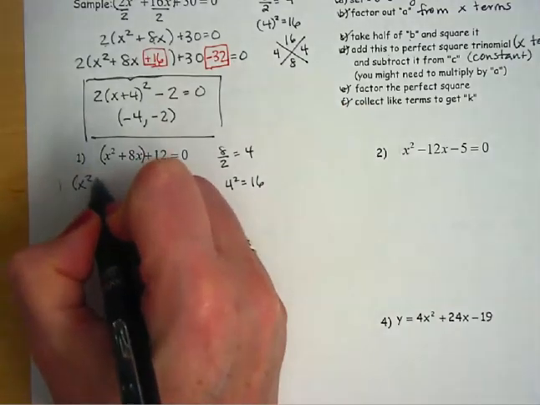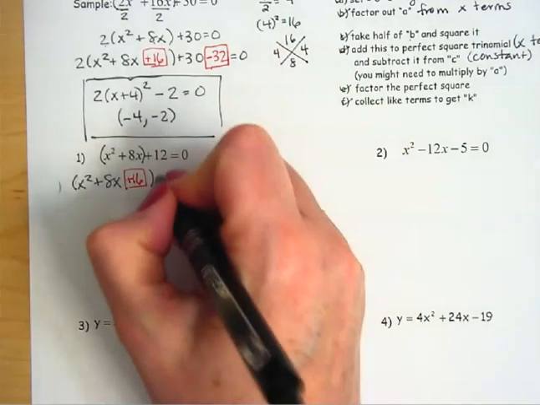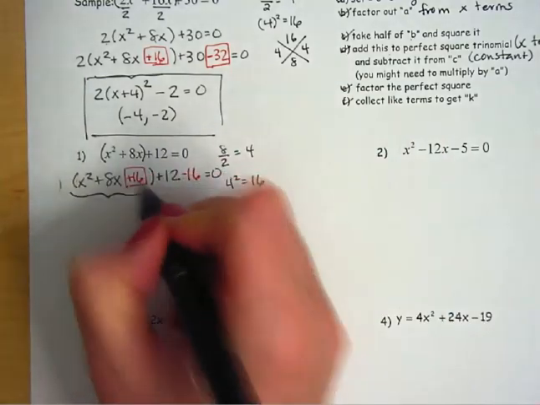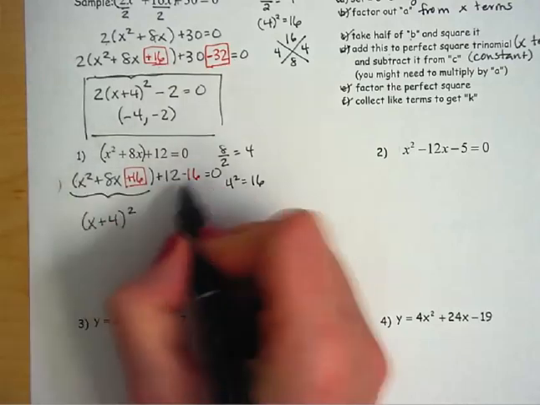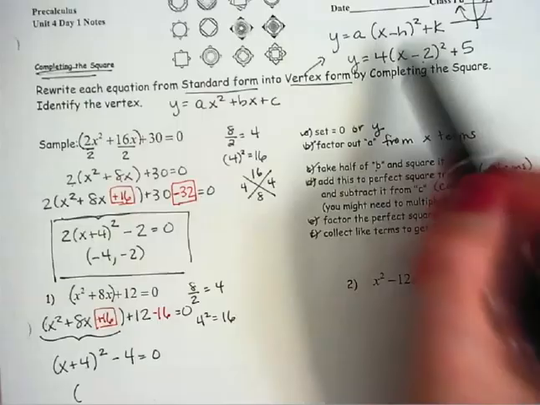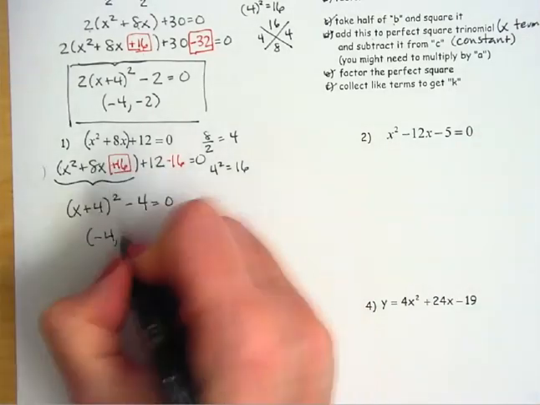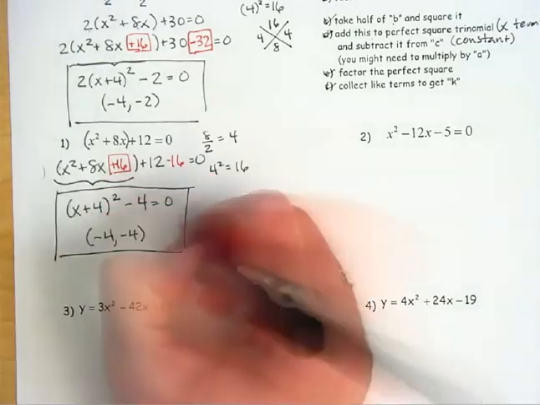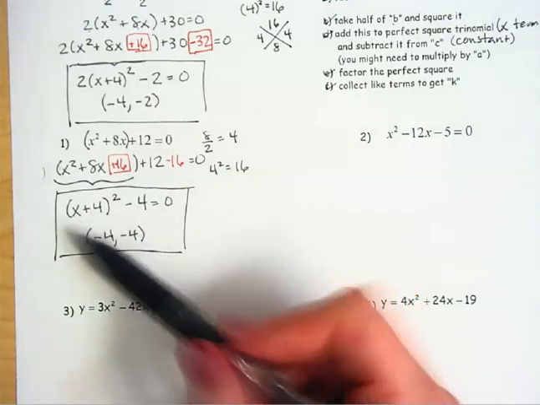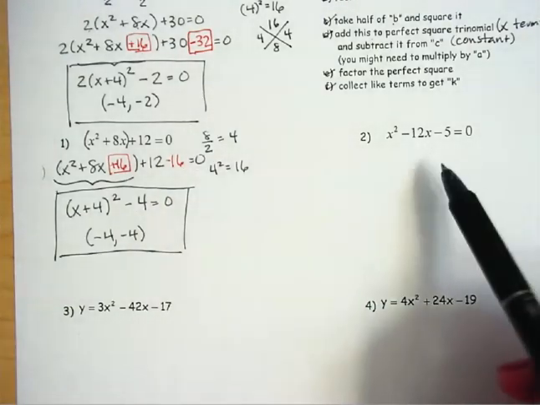So I'm going to take that 16 and add it inside my grouping here. And then whatever I add inside I need to subtract outside to keep that left side balanced. Now we already know that we can rewrite that as (x + 4)². And then 12 minus 16 is minus 4. And my vertex is negative 4. So this is an insider's lie because the parent function is written with a minus. So that means to take the opposite of what's here. So minus 4. And then the k value is negative 4. So if I were to now graph, even though I had it in standard form, now I can easily see how I would graph this. The vertex would be at (-4, -4). There's no stretch or compress. So pause the video and try number 2 by yourself.